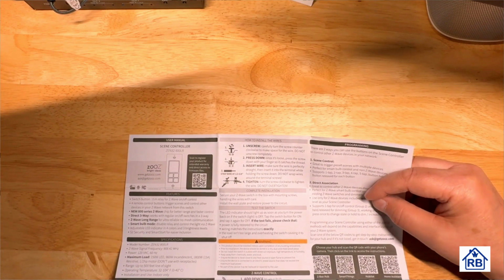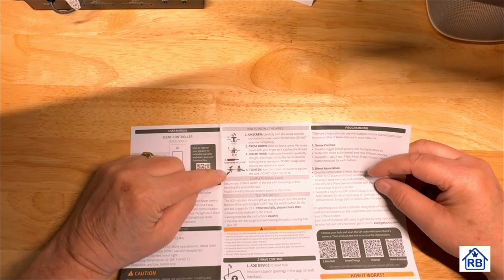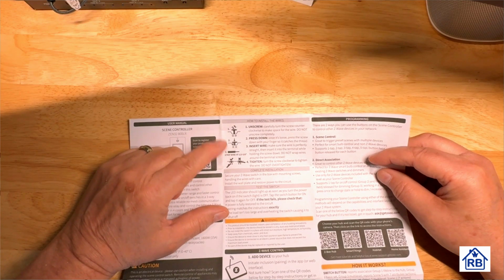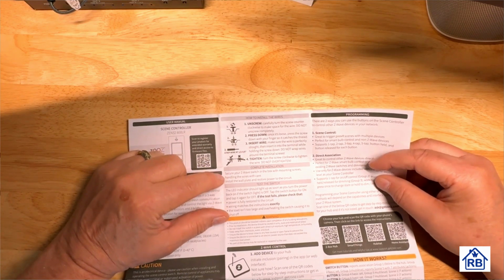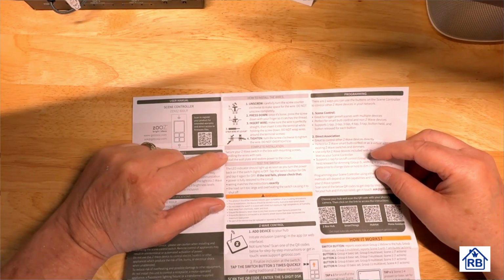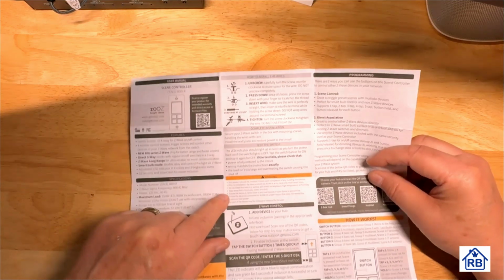You know, worst case would be where you do start a fire, but I think on probably a lighting circuit, it probably won't be an issue. It'll just flicker and cause problems like that. And it tells you which way to turn it, you know, so. Complete the installation, test the switch. So it gives you some stuff to do when you're testing it.